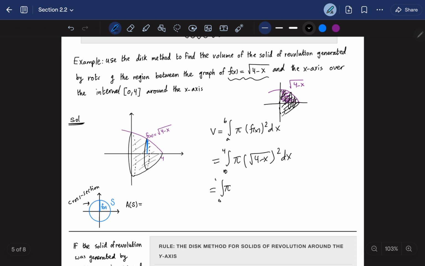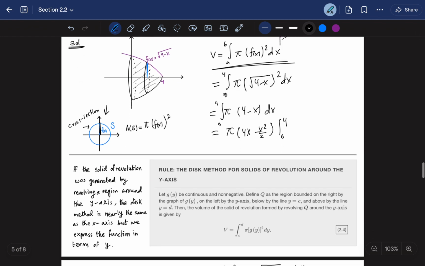So you can find it easily. Upper minus lower, and you find your answer. If you want to apply the slicing method, you have this cross section, and since it's a circle, this is just pi, and your r here is just f of x, and then you integrate, so you're going to get the same exact formula.